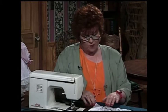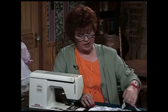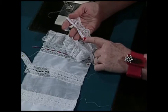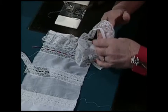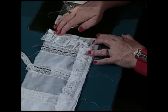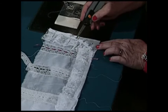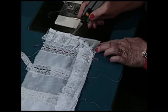The little pinafore with the curve, the entredeux curve that went around the back, here's how you do that. I have made an entredeux and lace string. Now let me show you what that looks like. It's a piece of entredeux with the batiste seam allowance still on it and gathered lace for the bottom of this string. Right sides together, I will pin into a circle on this square piece of fabric for the pinafore, come in and clip where the curve goes around, and then to do entredeux to flat fabric, I will stitch along the ditch, straight stitching of the entredeux, trim away about half of that seam allowance, go back and zigzag over it in order to finish it.